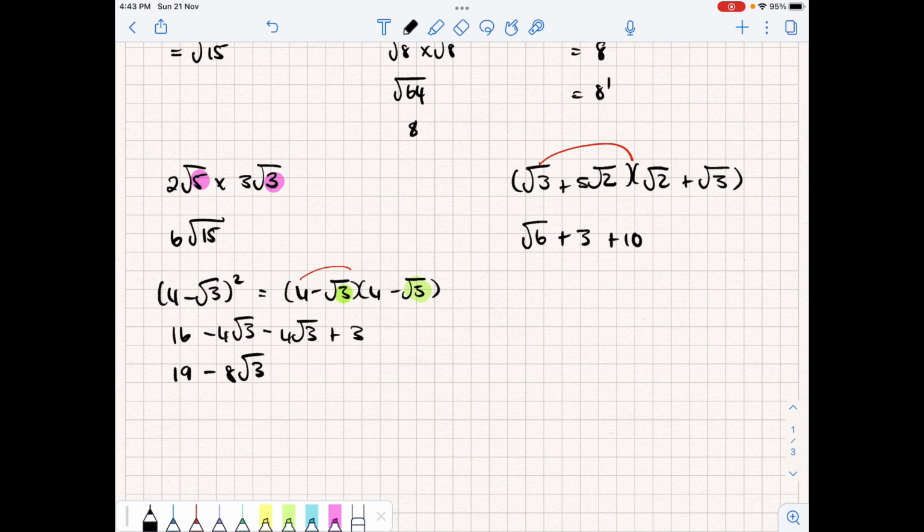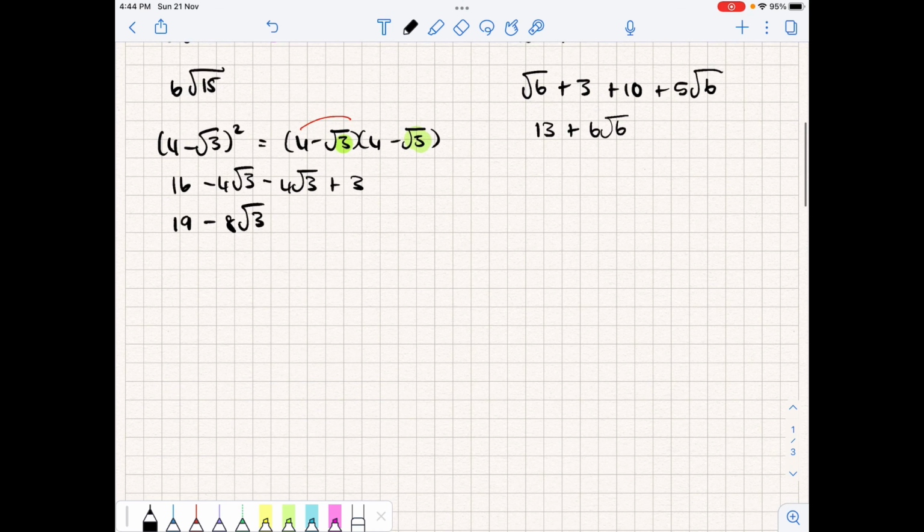And finally we have last, so we'll have 5 square root of 2 times 3 square root of 3. So we can multiply the coefficients in front of the surd, which is just 5 times 1. And then we can use the multiplication rule to multiply these two together. So we get 5 square root of 6. All right, once again, we can just simplify. So we'll get 13 plus 6 square root 6 as our simplified answer.